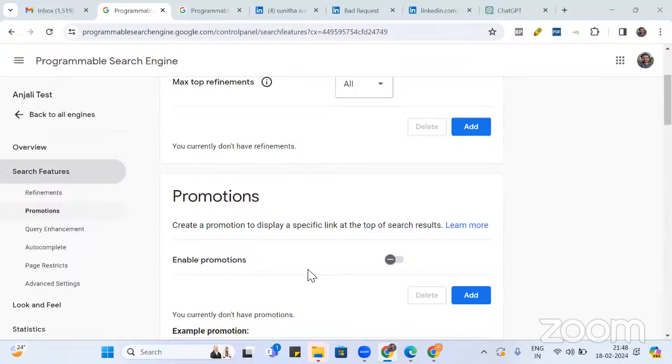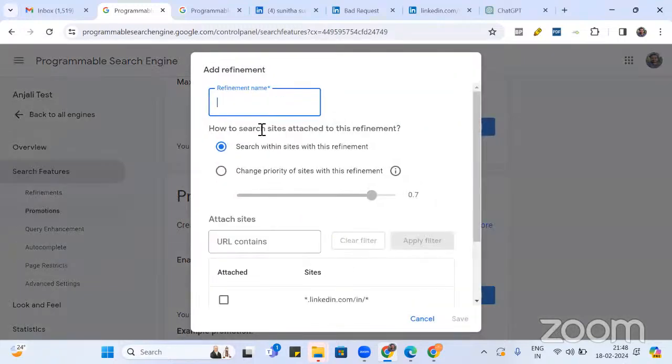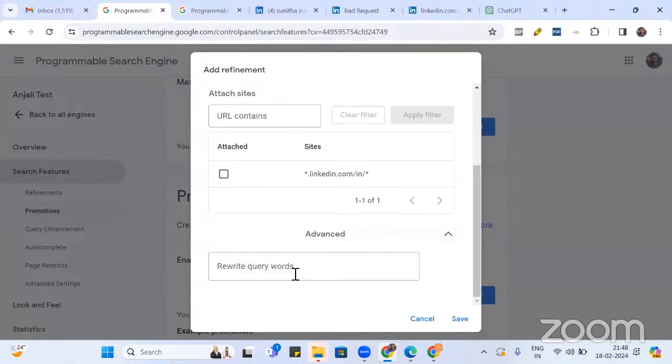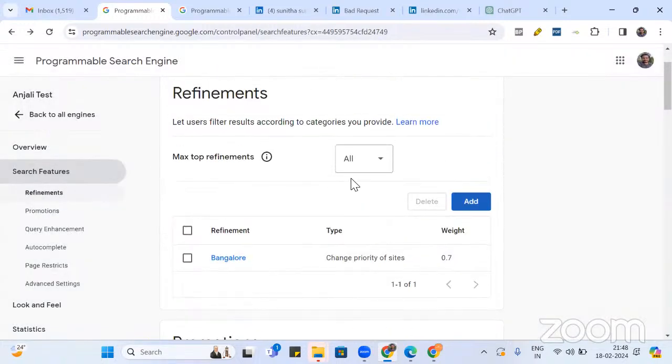Location Bangalore. Okay, location. Anything else?